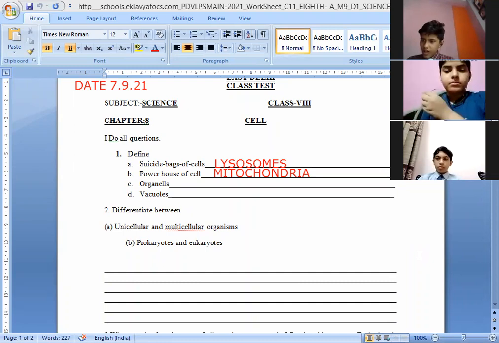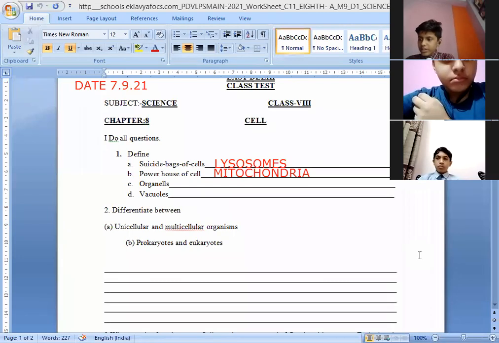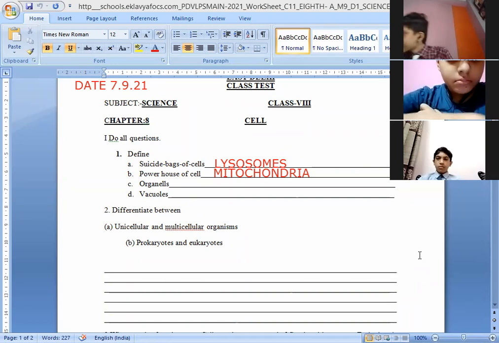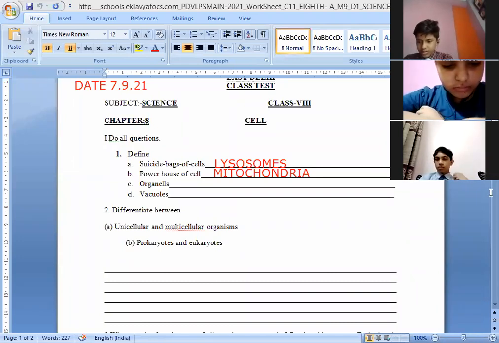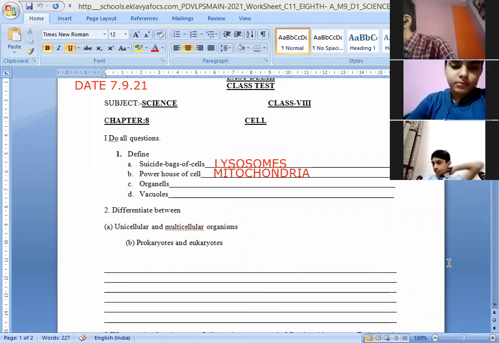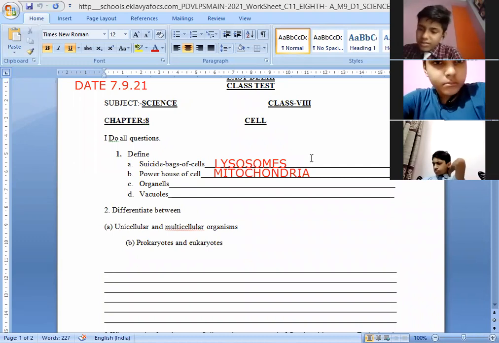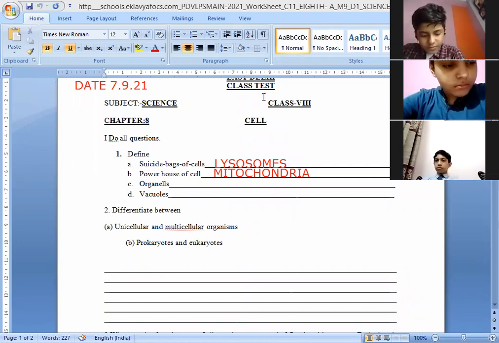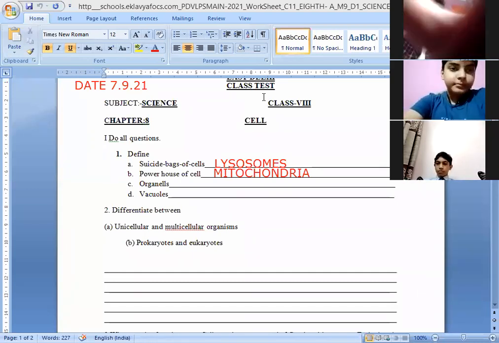Okay. Harshit Tyagi, the second difference, between the prokaryotes and eukaryotes. But first for unicellular, wait for a second. You can give the examples also. Unicellular are amoeba, paramecium, bacteria. And multicellular are human beings. Those are the multicellular organisms. Yes, continue for the second one. Ma'am, we can also write insect. Yes, sure, you can write that down. Those are multicellular organisms.